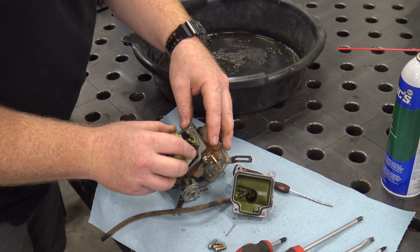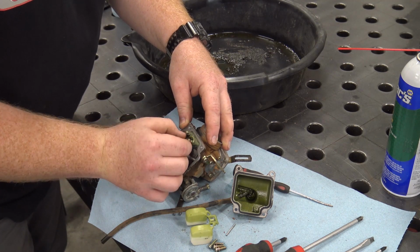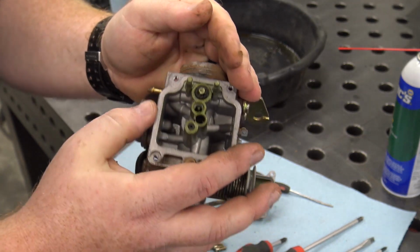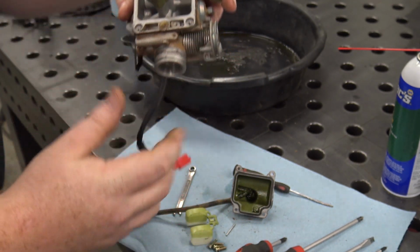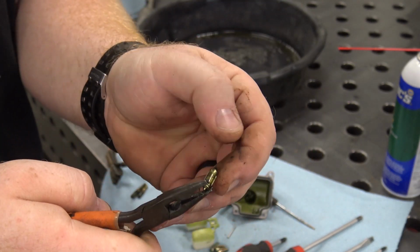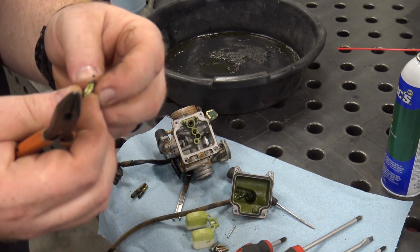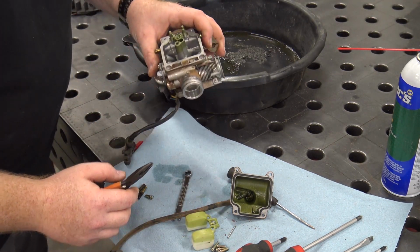Oh my goodness, that float is seized in there like a son of a gun. So that's gonna be fun. Float needle's completely seized, so that'd be why it's not getting any new fuel. There's the needle. It's pretty gummed up. So I'm gonna clean all this stuff really well and see if we can get this thing to run.